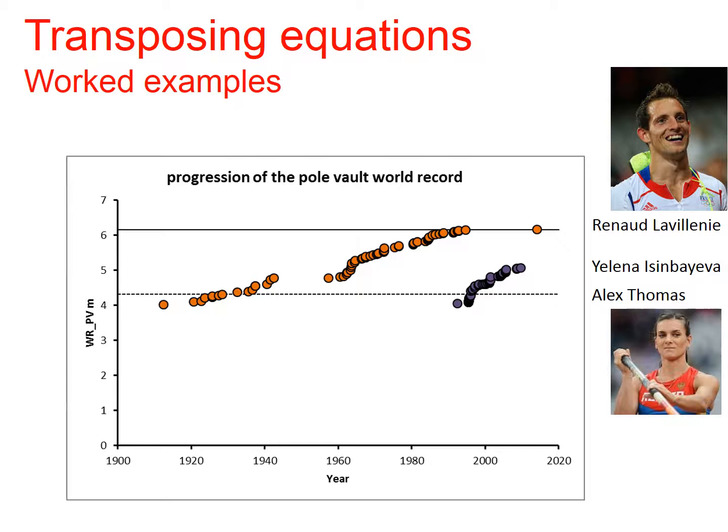A couple of years ago, the pole vault world record was set by this guy, Renaud Lavillenie, up here, 6 meters 21, I think, something like that. The women's world record is here, and my personal best is here at 4 meters 32. So I would have had the world record in 1920, but I'm not that old.